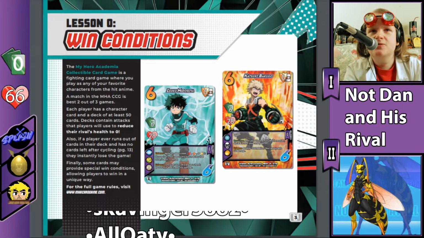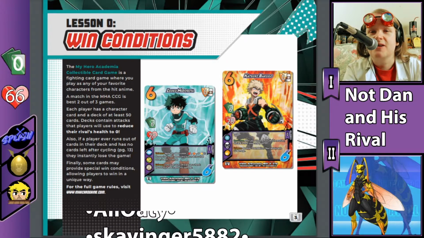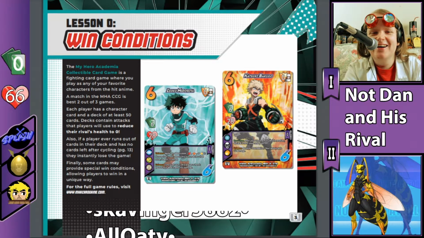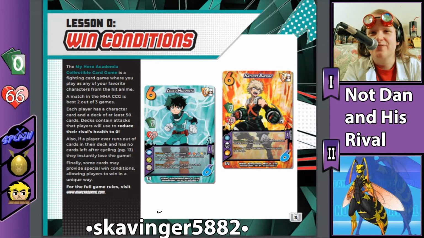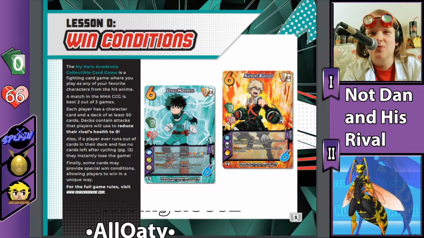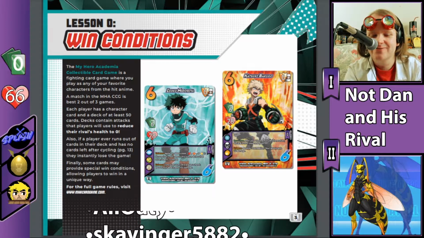So, what we got here? My Hero Academia collectible card game is a fighting card game where you play as any of your favorite characters from the hit anime. Okay, so any of our favorite characters, you say? Well, if they don't include every single character now, we get to sue them for false advertising. Exactly. I'm really looking forward to playing as Melissa and Bakugo's mum and that one guy who looks like Natsu that cheers on Endeavor in season 4.